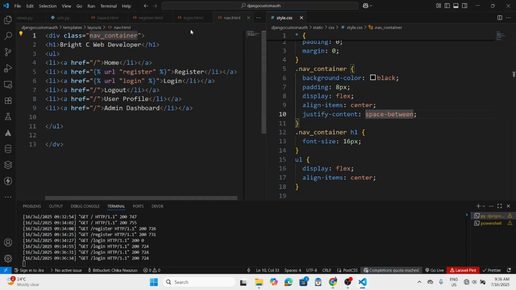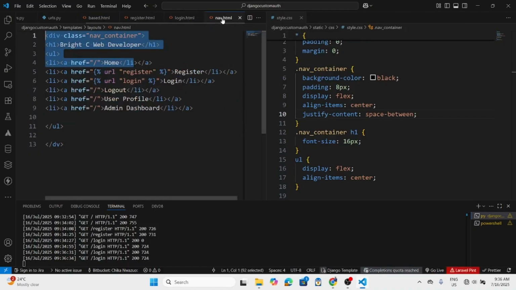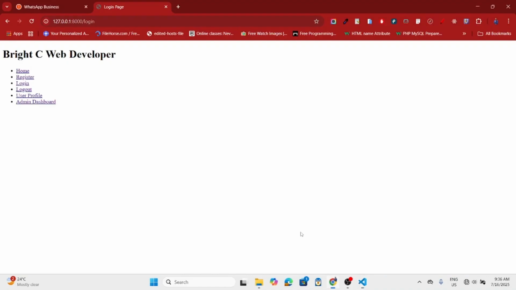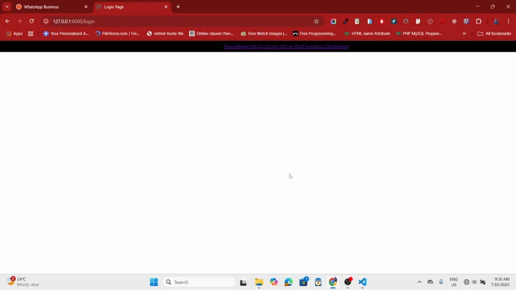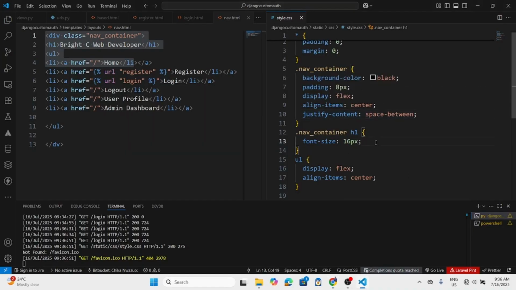Let us check what is going on here. Or we have not linked our CSS. We have linked our CSS. Minute. Okay, correct. Now we have done this. Let's check what happened. The background color should be white, okay?